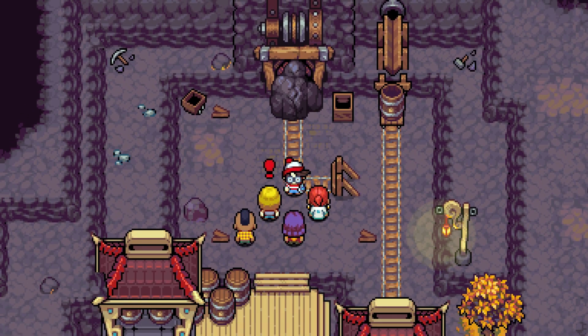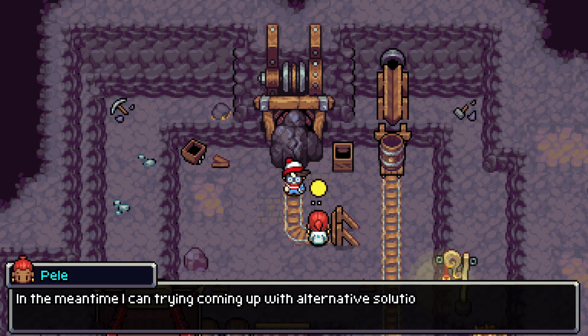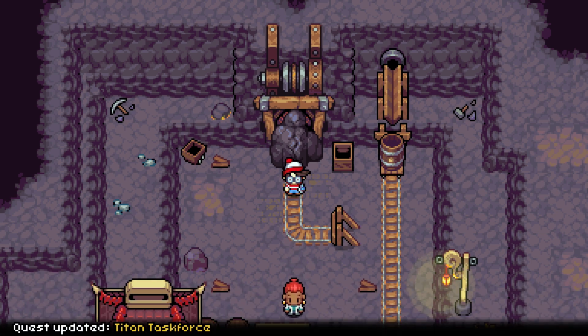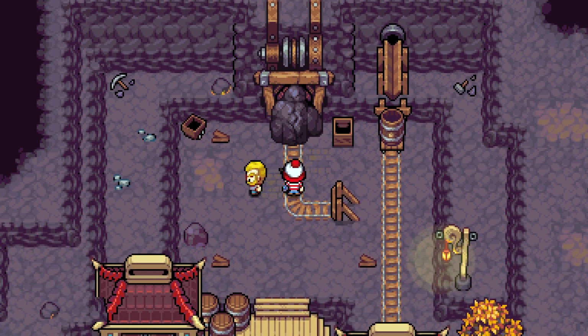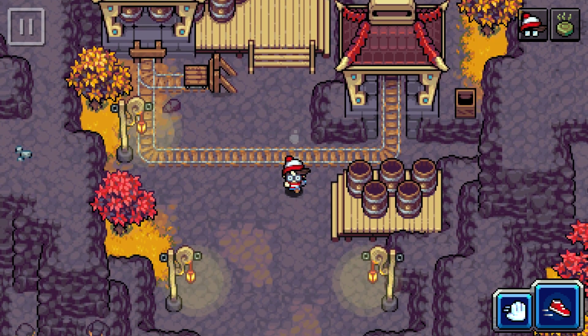So we arrive in Vlama, and this rock is blocking the entrance to the mine. And, you know, the Titan is in the mine. So Pele tells us that we have to go find Light Sensei, who's going to teach us how to get rid of that rock.